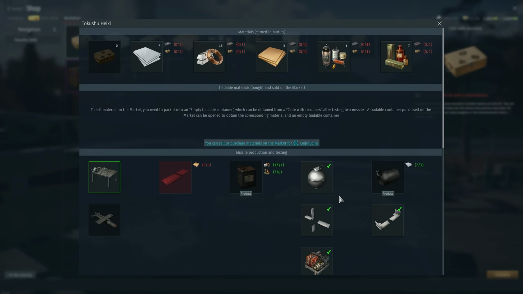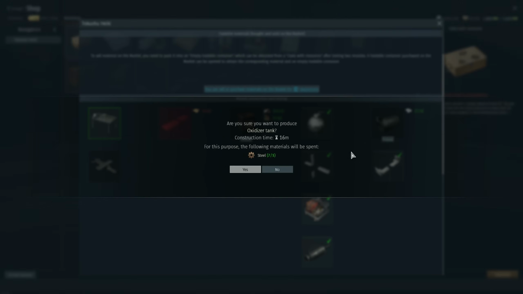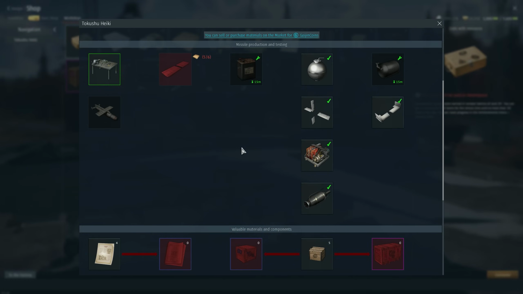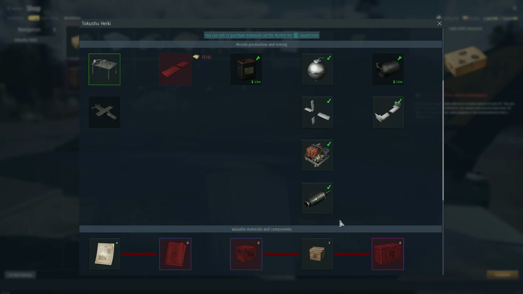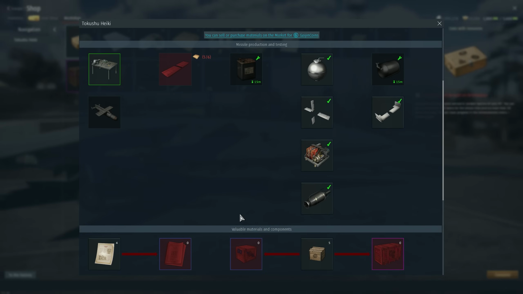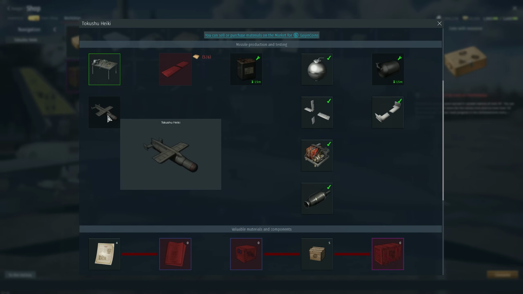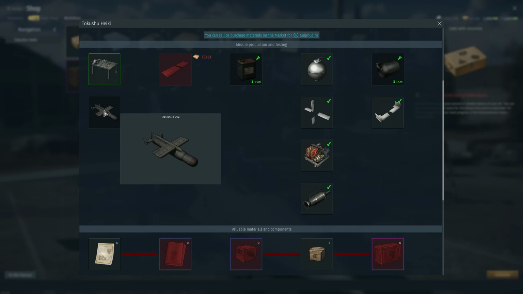Okay, so this is what you need to do. Build 4 lines of each of these ones. So let me build this one. And I gotta build one more here, one more here, one more here, 4, 4, 4, 4. Once everything is completed on this, it's 16 of them, you will be able to click on here to actually build the Tokushu Haiki.